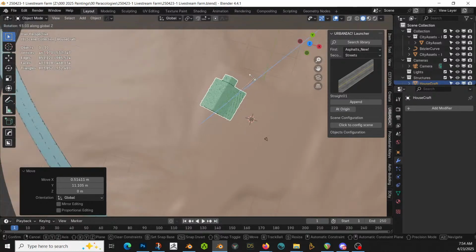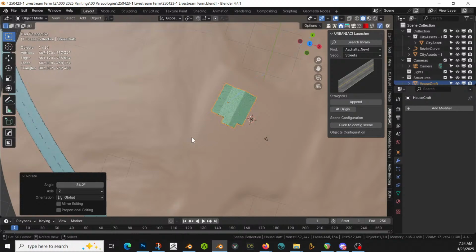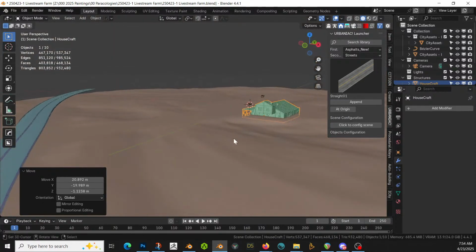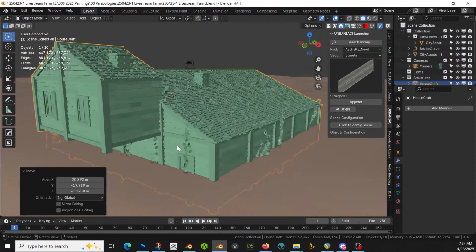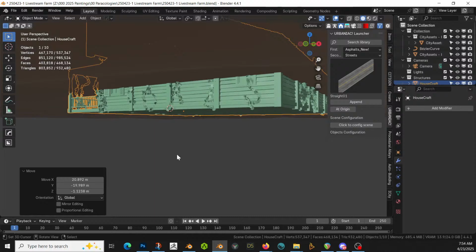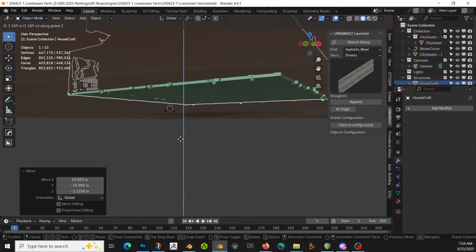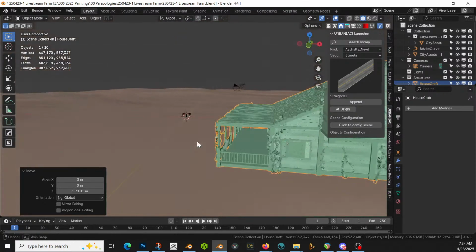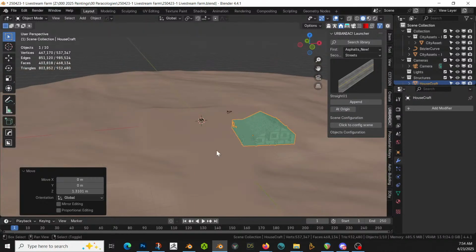Do I want to set it so it's like this, maybe like that, and kind of over here. That's kind of cool. Let's do that. To right there. Okay.